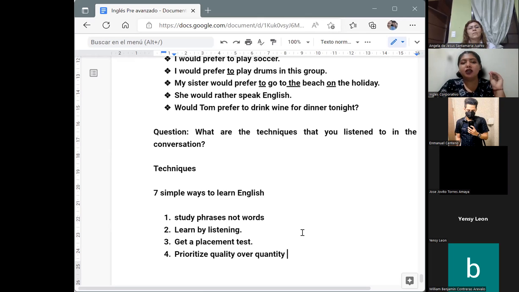So in this case, we need to have quality of information over quantity. If you are doing something like this, learning a lot of vocabulary, you need to stop. You need to choose one of the words and practice that word. And when you are sure you have learned that phrase, that word, that expression, you are going to move on. We can feel like that is kind of slow, but you are going to have a lot of information in your brain and you are going to use it to talk in English with other people.